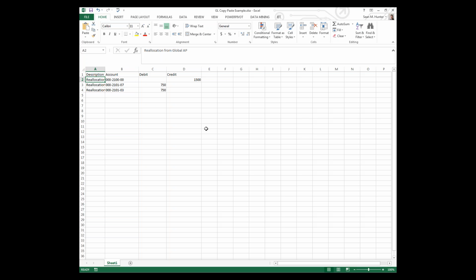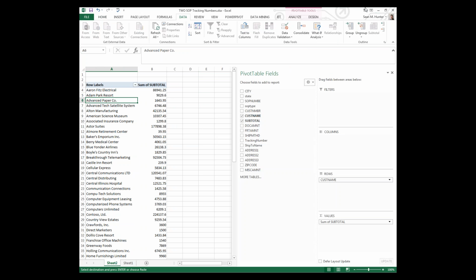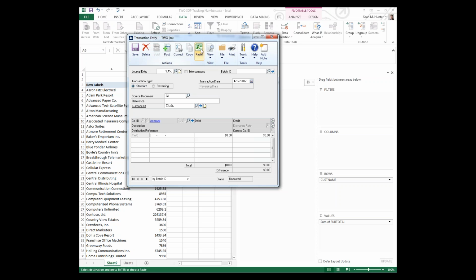I fill this out to my heart's content with my debits and credits in their entirety, select those columns, Control-C or copy them. So grab them, copy, get the little running ants around the outside, come into GP, make sure I'm in my field down there, hit paste, and voila. It has copy and pasted from Excel to add that information in. Whatever I had in the description has filled into my distribution reference, and it's just increased the speed of entry for the manual transactions that you have to enter into the system.